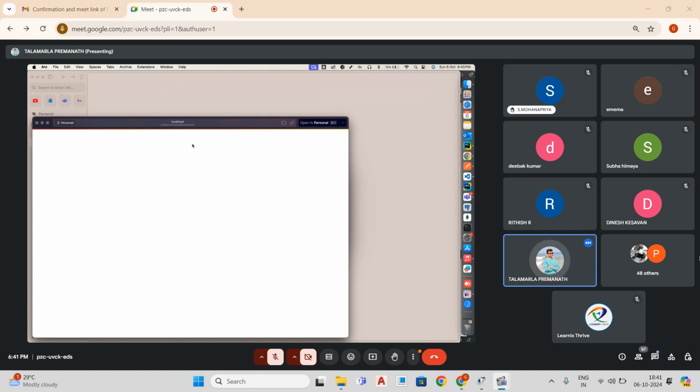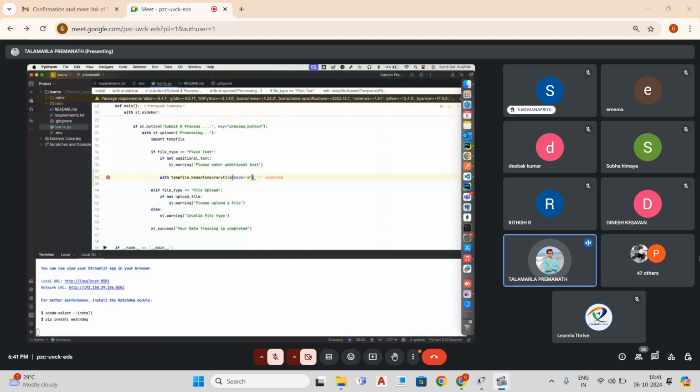So here I am writing the temp file. Mode means we are writing, this is a context manager, and we are using write mode. So we have to return this thing.